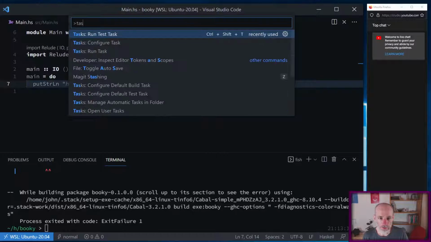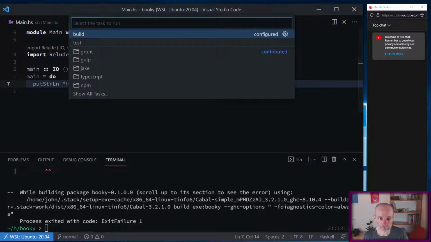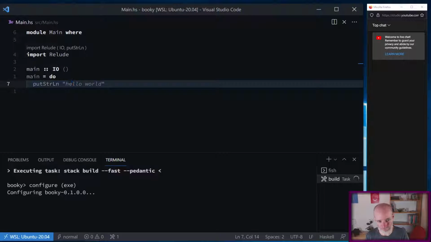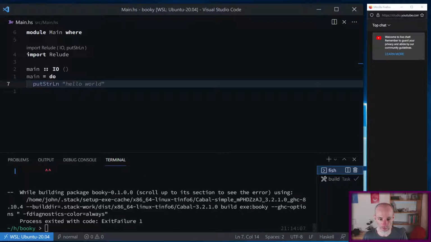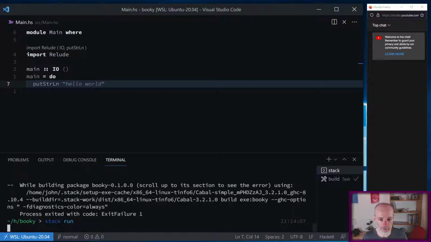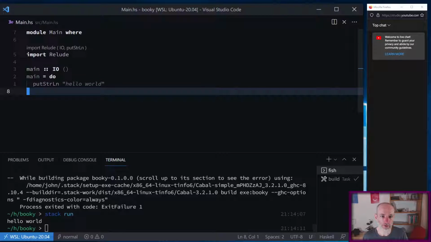Really, tasks. I do have tasks. Cool. They were included then in the template that I used. Okay, looks like it worked. Can I run it? Yeah, cool. Okay, so we replaced the standard Prelude with Relude.